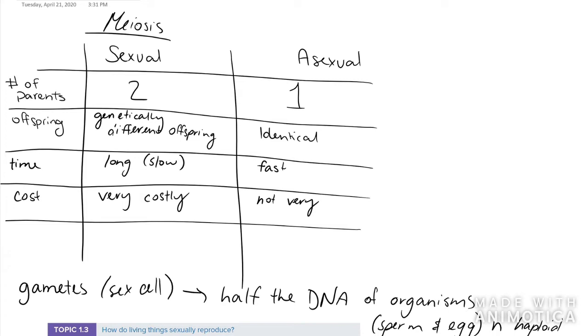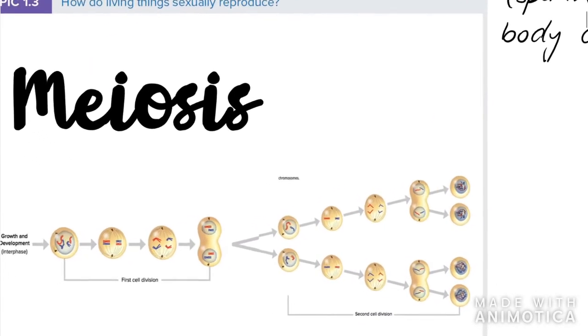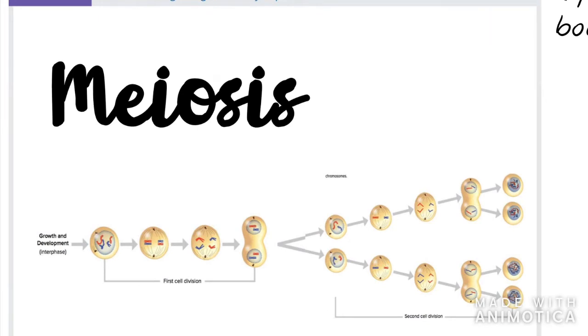Okay, so now that I've gone through this part, I'm going to go into a bit of a PowerPoint. And the reason why I'm doing a bit of a PowerPoint for this one is because look at these pictures. You guys know I'm no artist. This is way better than I could draw, and I really felt that I didn't do mitosis justice. But yes, you are looking at, what, 9 different stages? And these 9 stages are the ones that make up meiosis. If you look, it's split into 2 different divisions, the first cell division and the second cell division. And if you look closely, these look very familiar because they're very similar to mitosis.